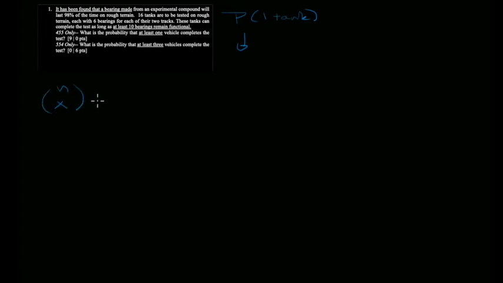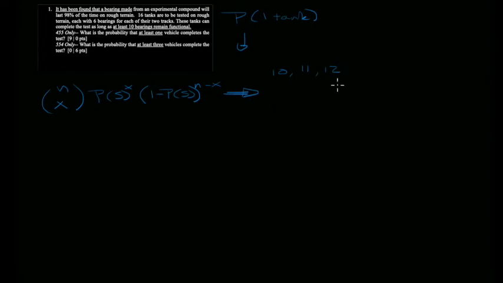And here we're going to use n choose x. So n choose x, probability of success to the x power, times the probability of failure, which is 1 minus the probability of success, to the n minus x power. And we're going to do this for each option, as long as at least 10 bearings remain functional. So that's 10 bearings, 11 bearings, and all 12 bearings.